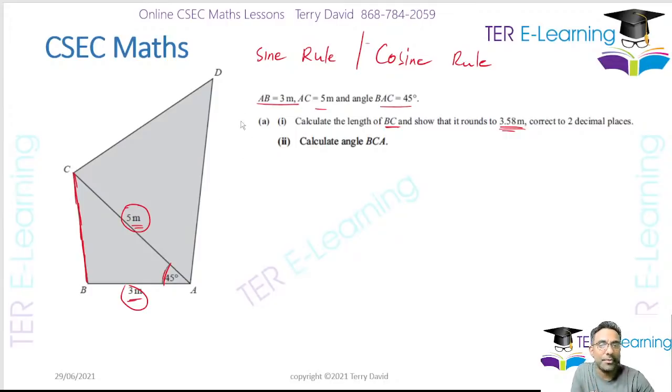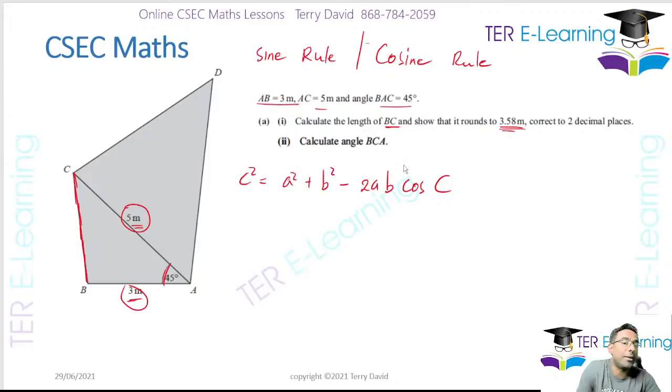Now, in the exam, you will be given the cosine rule, right? And they're going to give you it looking like this. C squared is equal to A squared plus B squared minus 2AB cos C. So they will give you this formula in the exam, but some students don't know how to use the formula. So when you're using the cosine rule, the side opposite my angle is actually my first term here, right? So C squared is going to be this length here, BC.